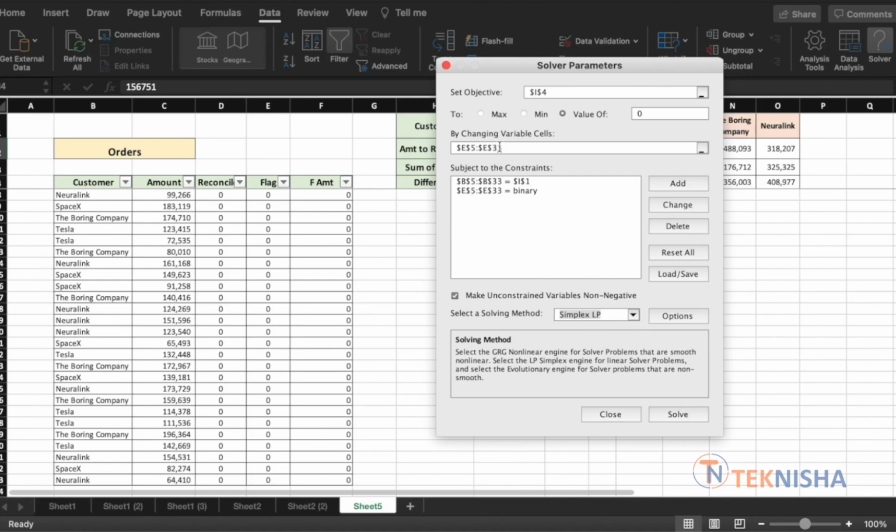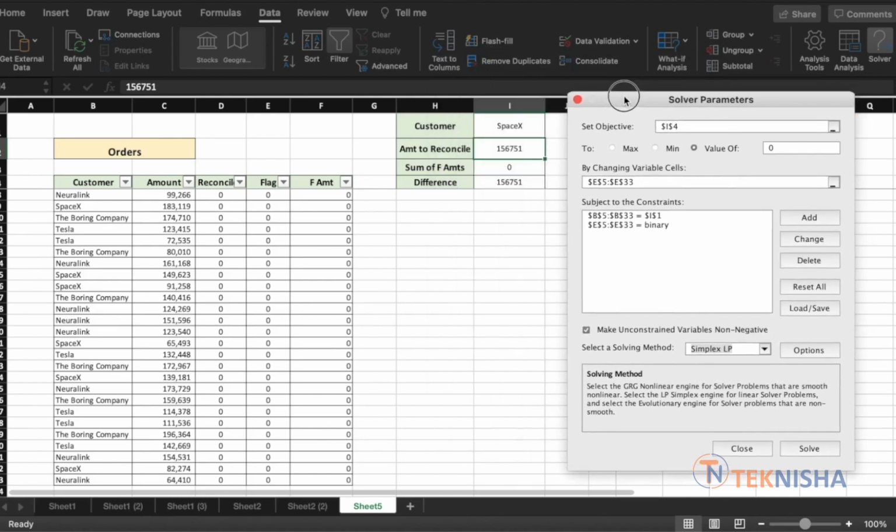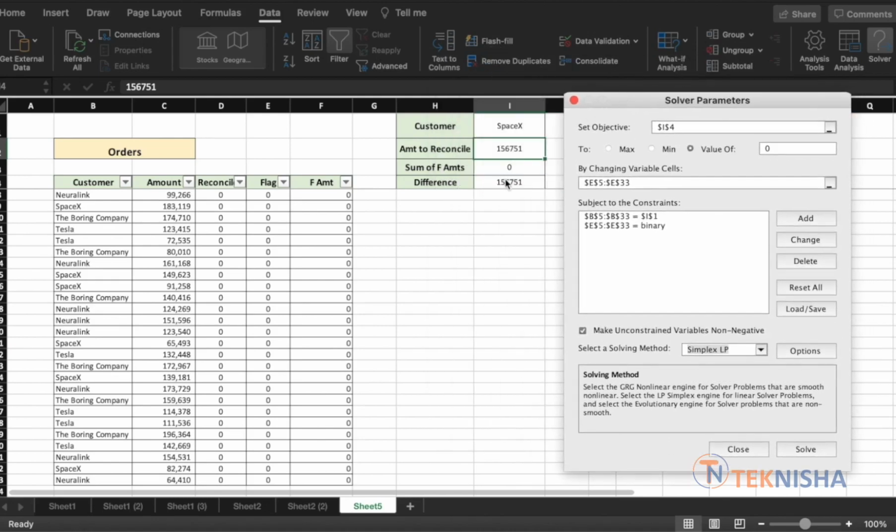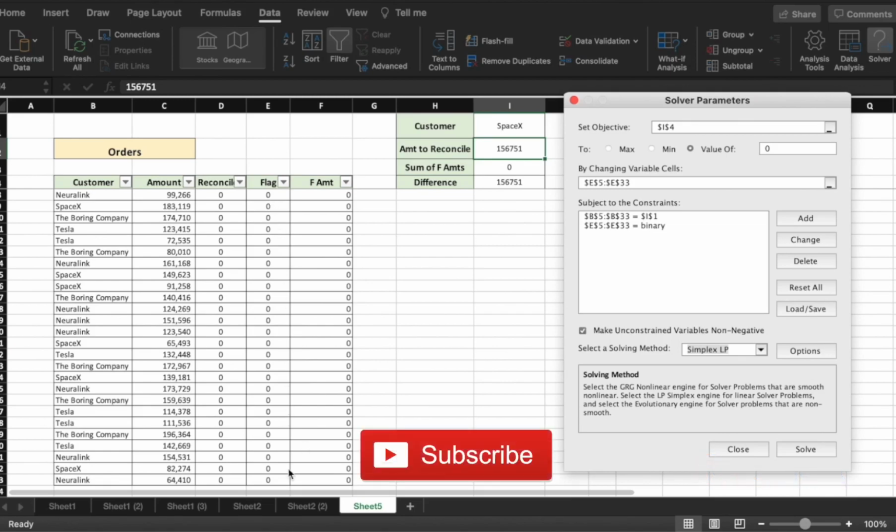So we set up a sheet with the objective of cell I4, the difference cell, to be equal to 0 by changing the variable cells in the flag column with two constraints. One being that the flag column can only take binary values, that is 0 or 1, and the customer name to match the cell I1 customer name. So let's click solve.